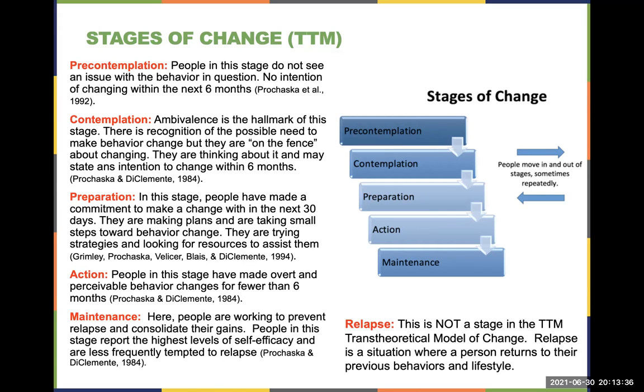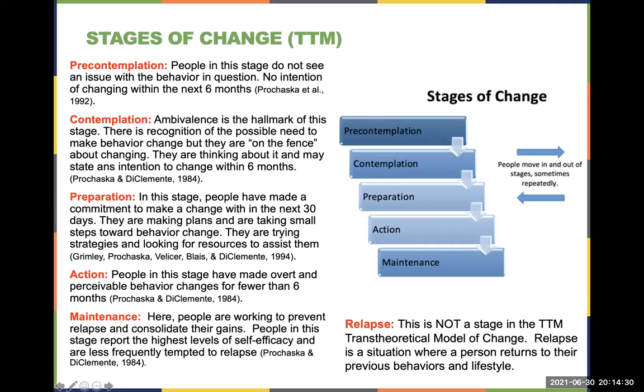And then on some stage of change models, if you Google it, you'll also see number six as termination. Some places you don't see termination as stage six, other places you do. But for the purposes of my class, and if you work in my center, there are five stages of change and I kind of insist on that. Termination is also an event. It's not a stage. A person terminates the stages of change once they've completed and gone through maintenance and they just have a new life. There is no more changing happening. So the stages of change have ended because they've gone from their old lifestyle to their new lifestyle. So relapse and termination are not stages of change.